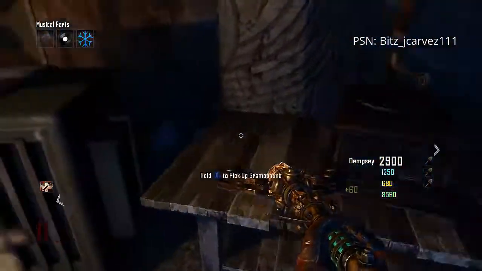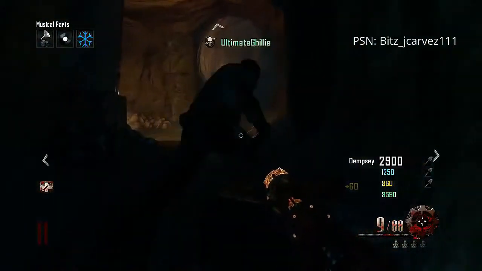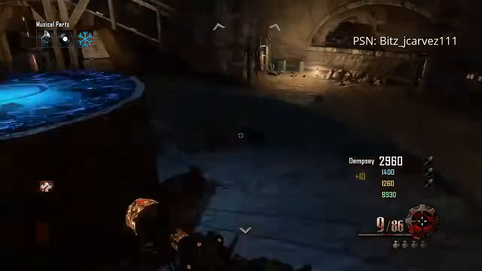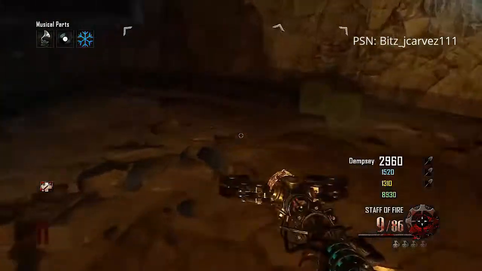So we're jumping right back through the teleporter now, and you got to make sure you grab that gramophone, guys. It's necessary. And you don't want to leave that teleporter open, because who knows what could hop through there. It's the crazy place. So you're walking down these stairs, and it's all the way at the bottom.